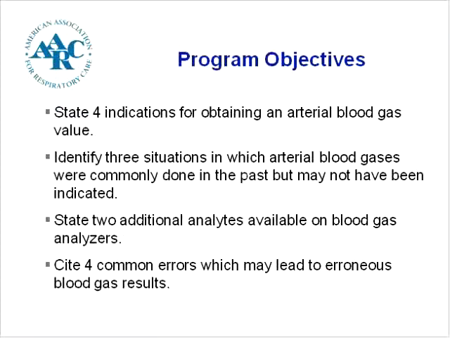Okay. Upon completion of the AARC webcast, participants will be able to state 4 indications for obtaining an arterial blood gas value, identify 3 situations in which arterial blood gases were commonly done in the past but may not have been indicated, state 2 additional analytes available on blood gas analyzers, and cite 4 common errors which may lead to erroneous blood gas results.